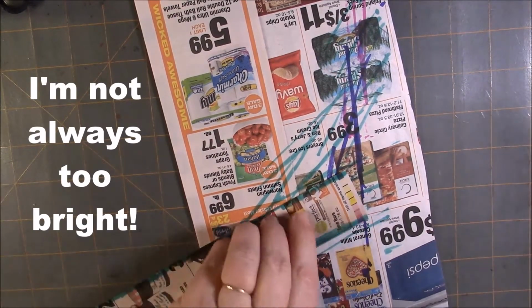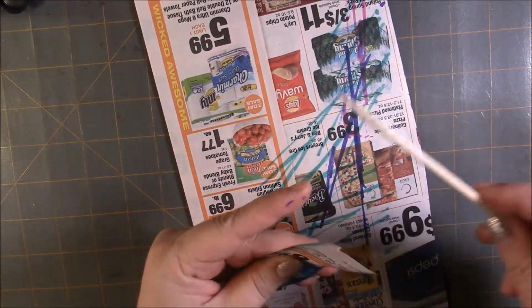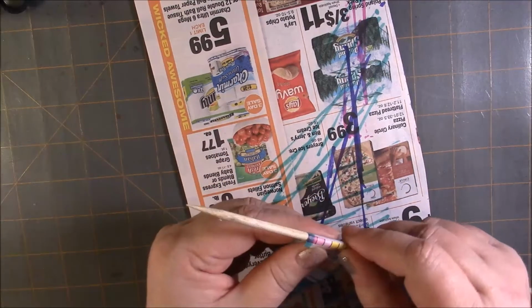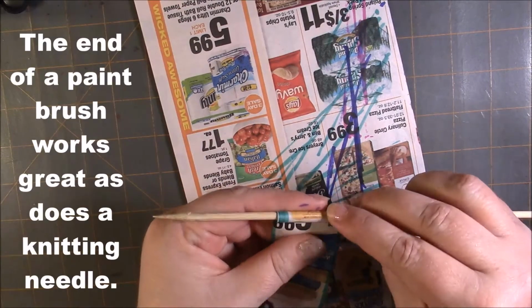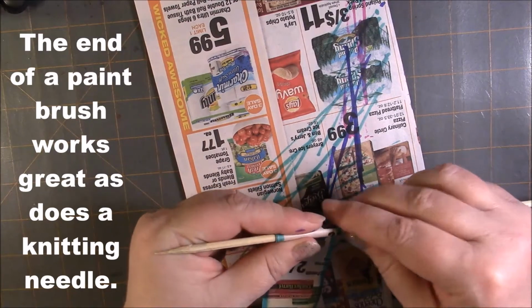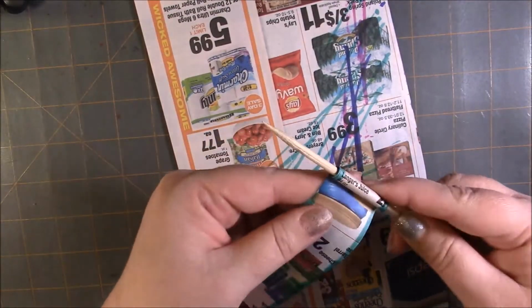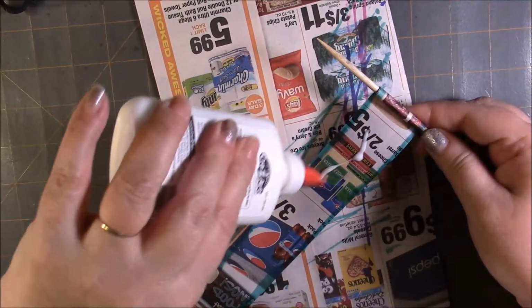Okay, let's go. So, you always put your bad side towards you, the good side down. And you're just gonna wrap around your skewer. If you don't have a skewer, you could use a pencil. That would make a really big hole. Try to get something about the size of a skewer. And then make sure you're loose. I do a few rolls like that first, and then I add glue.